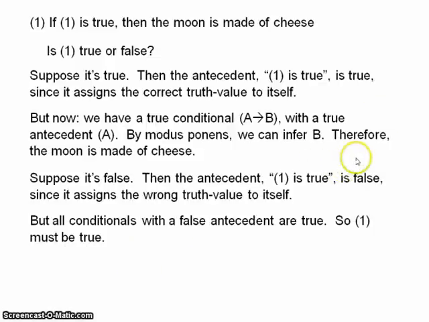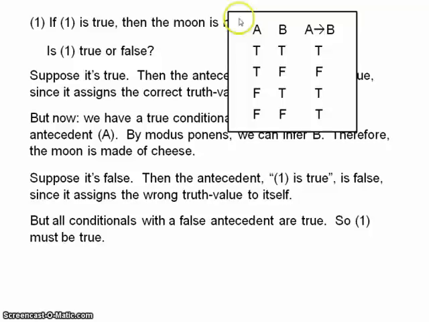Here are the truth tables for the conditional in standard logic, and you can see that every conditional with a false antecedent is true. In all of the cases where A is false, the conditional as a whole is true. So, if our antecedent is false, then, in fact, the whole conditional is true.